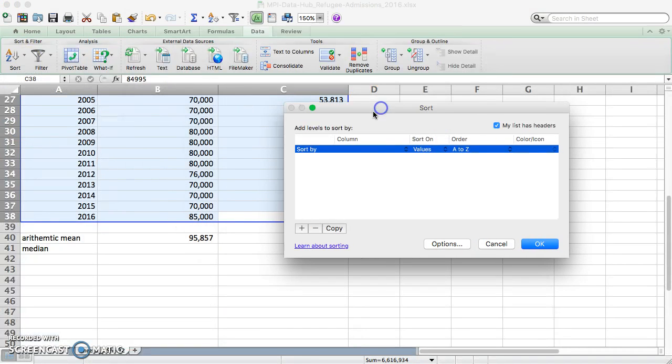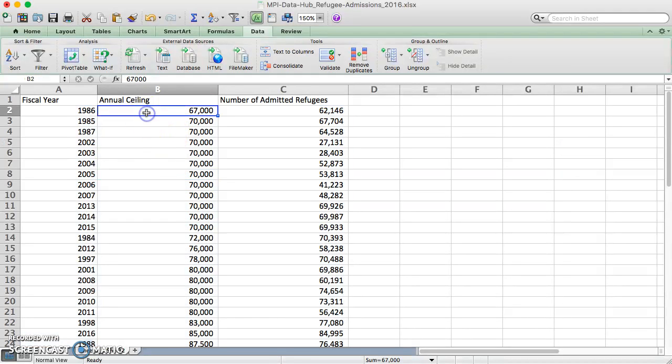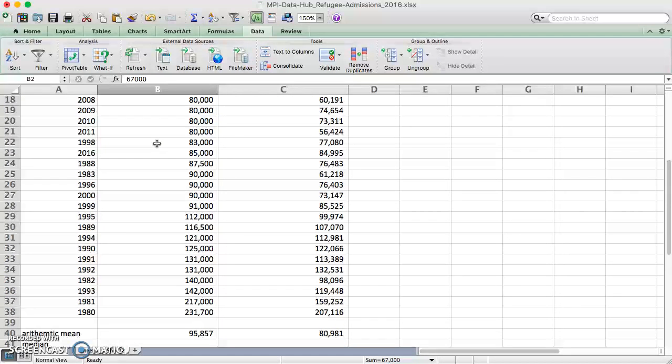It asks what do you want to sort on? It's actually given me the names of the columns. I'm going to sort on values, smallest to largest. I hit OK. And now you can see that my years are not in order anymore. That's all right. But my annual ceiling values are.